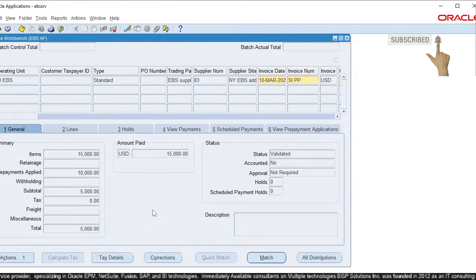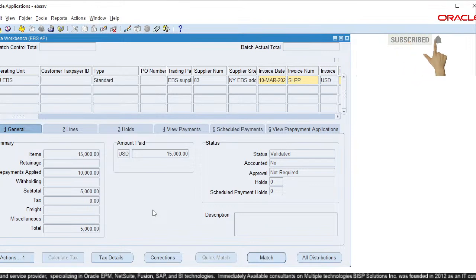You can just prepay or give an advance to your supplier. Like in our example, we have given an advance of 10,000 to our supplier. Then after that, when you actually buy some goods or have some services from that supplier, you can use this prepayment on the standard invoice. So in our example, we created a 10,000 prepayment.